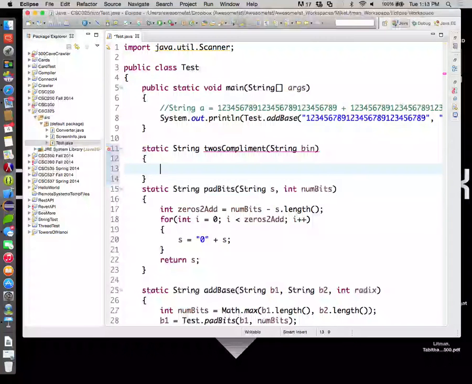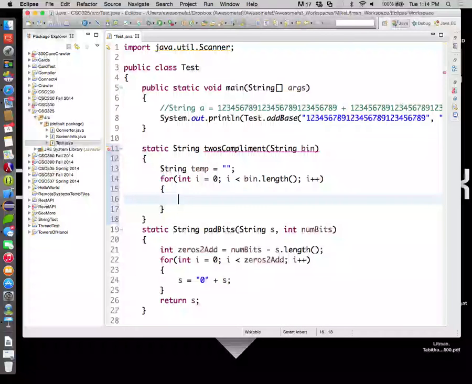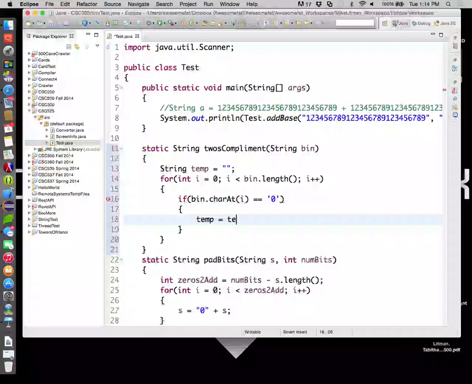So I'm going to build a brand new string, and any place in the original string that had a 1 is going to now become a 0. Any place that was a 0 is going to now become a 1. So we're going to say string temp is equal to the empty string. For int i equals 0, i less than bin.length, i plus plus: if bin.charAt(i) is equal to a 0, then temp is equal to temp concatenated with a 1.